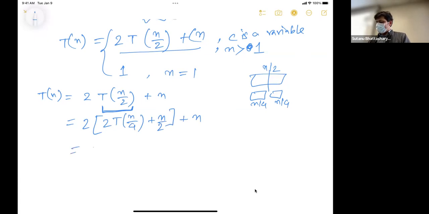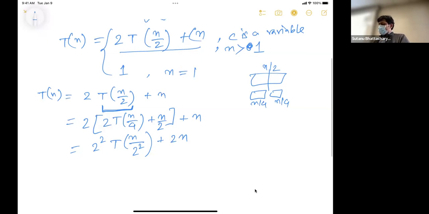So what is that? 2 squared T(n/2 squared) plus n/2 multiplied by 2 would be n, plus n, that is 2n. Clear? This part is clear.